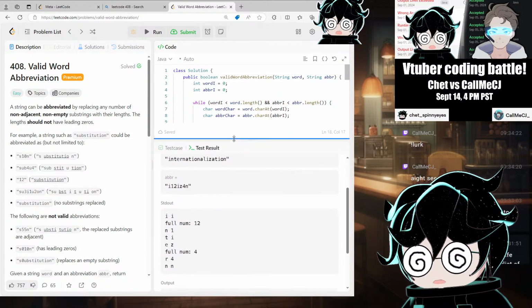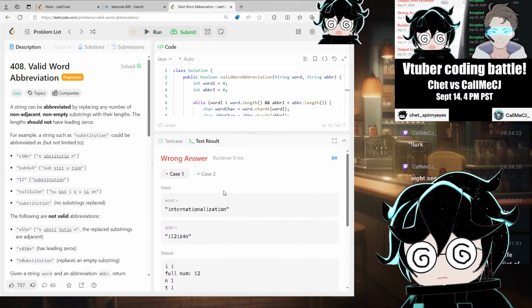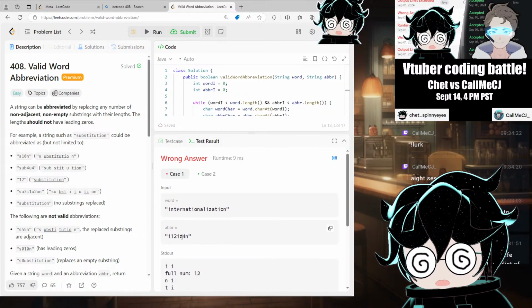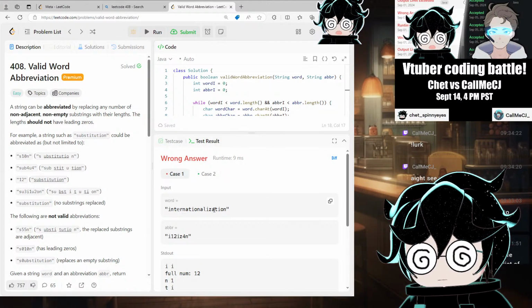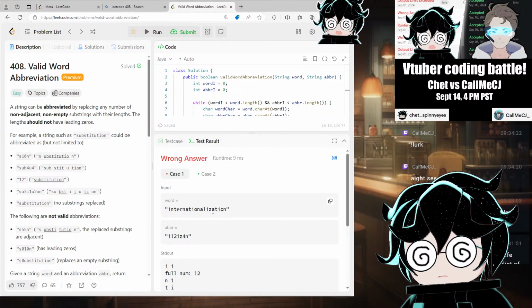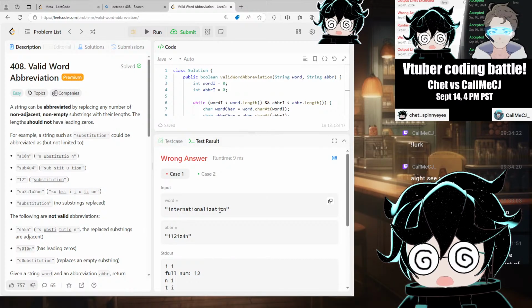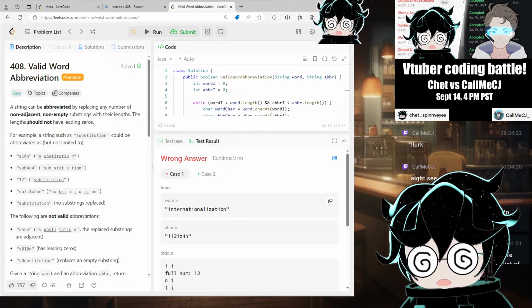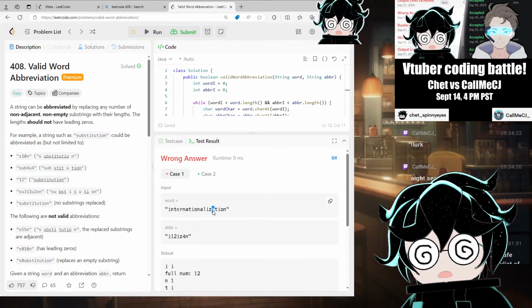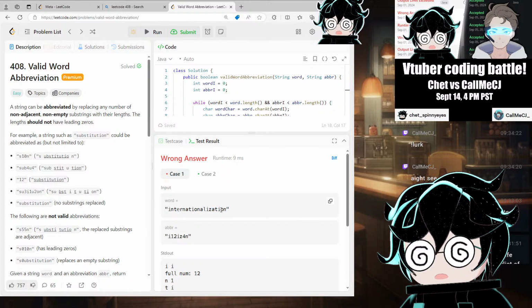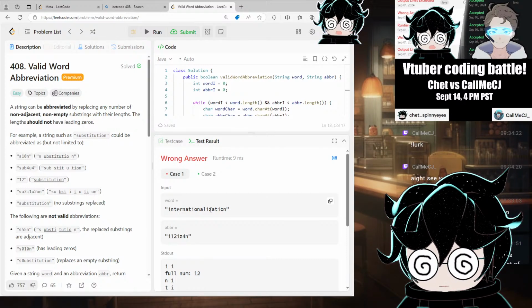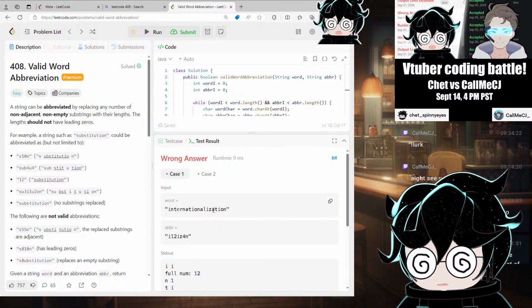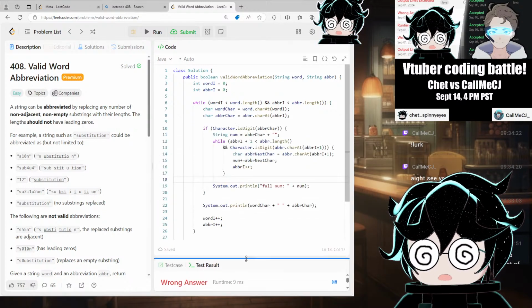I think I gotta be careful here. I might get off by one. So if I'm on Z here, and then I'm on A, and I'm told to move 4. 1, 2, 3. So I move 3 instead of 4, because it includes the current character that I'm on, right? 1, 2, 3. Yeah, okay. I gotta be careful with that. Okay, okay.